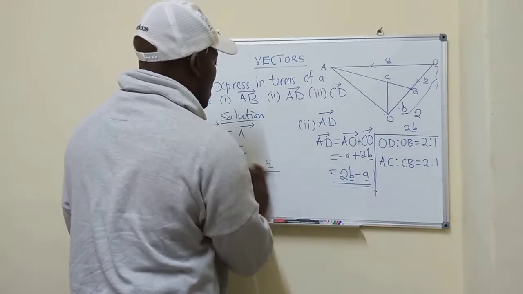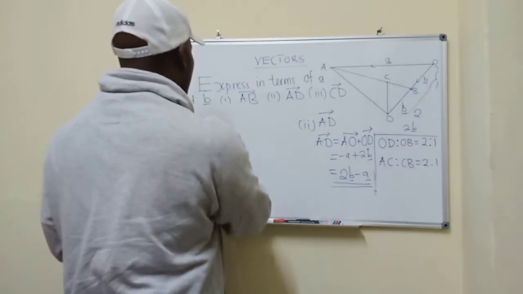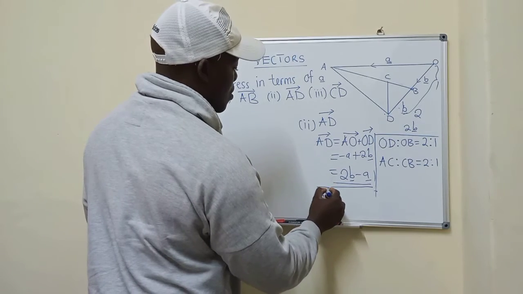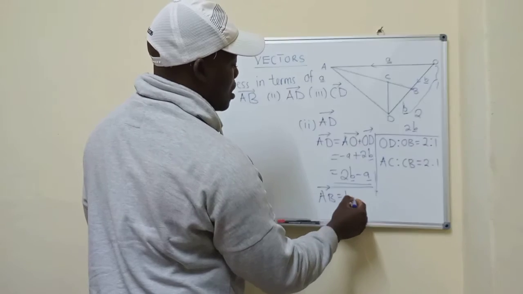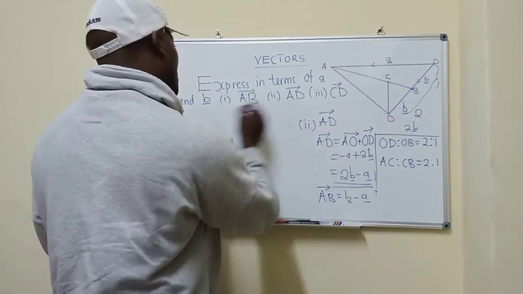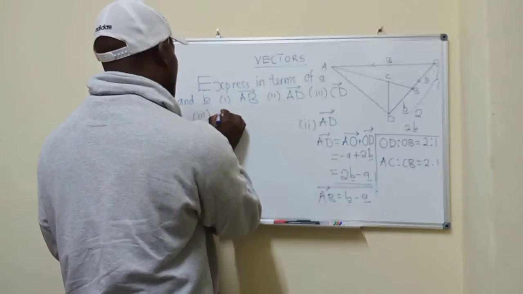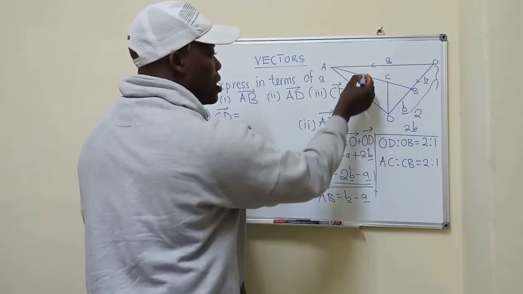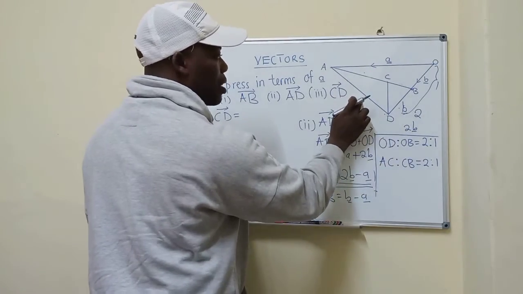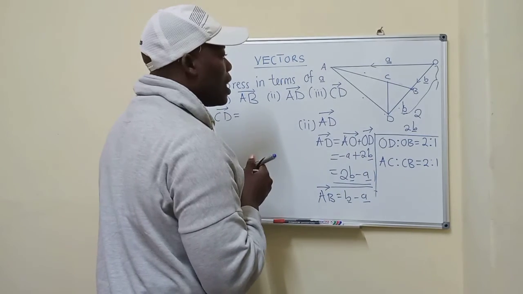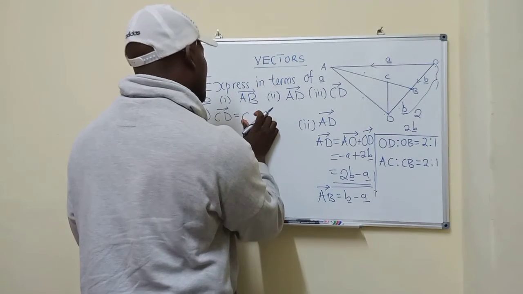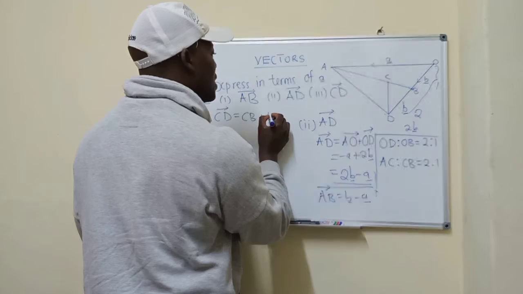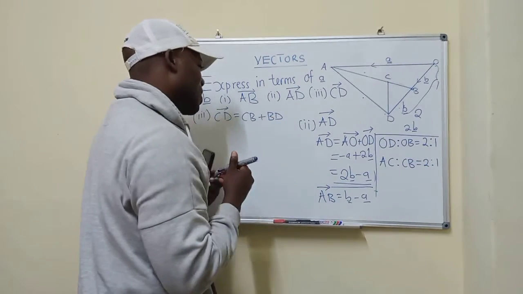This is also where we need to be very careful, hopefully you will remember the answer we found here. What answer did we find here? Let me put it here, because we need it. For AB, the solution was B minus A. So now, this is number 3. To find vector CD, here we need to find this and this. We already have this one. So we can find this plus this. So look, CD will be equal to CB plus BD.